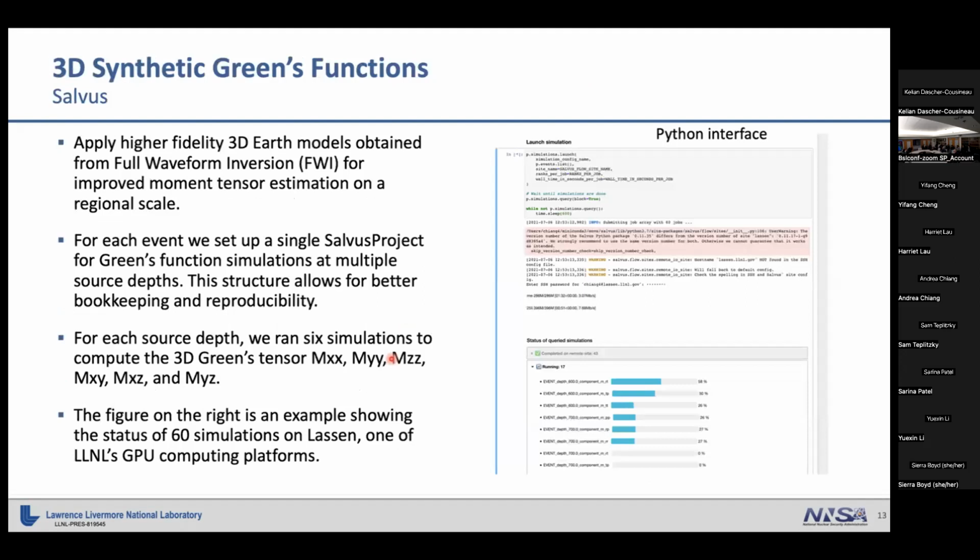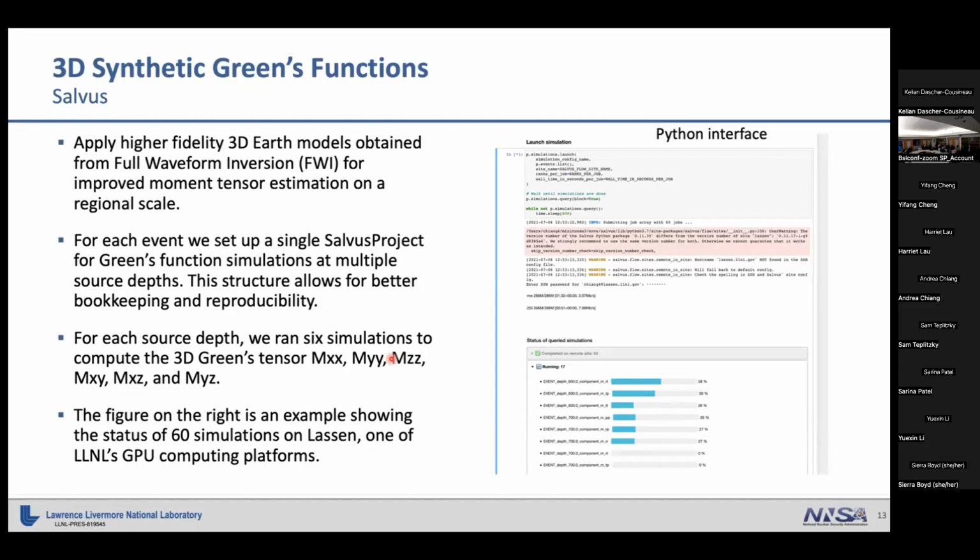So for the 3D Green's functions, like I said, it's similar to the adjoint waveform tomography. We use solvers to calculate them. Because in order to calculate, you need some kind of wave propagation solver, either finite difference or spectral element methods, or any of the ones available out there. We've done it in SW4 in the past for a smaller region. But since here we're going out to farther distances, we're using spectral element solvers here.